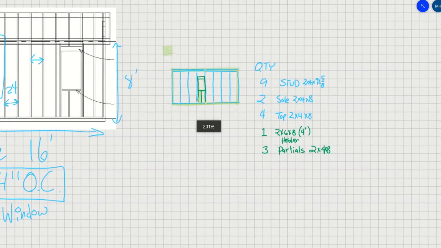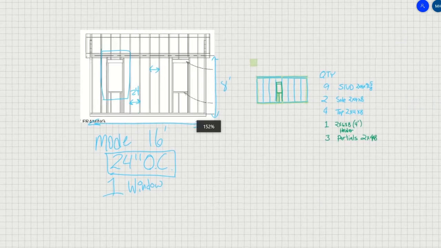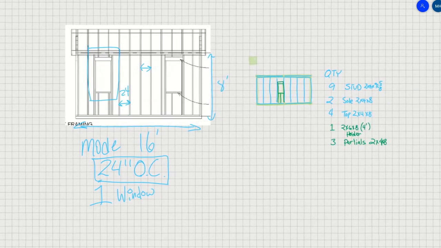If we look at this overall, we used this part as a model for what we were counting up. And over here is where we showed our work to count up how many of each thing we needed in this little area here. Make sure that your work is easy for me to follow.